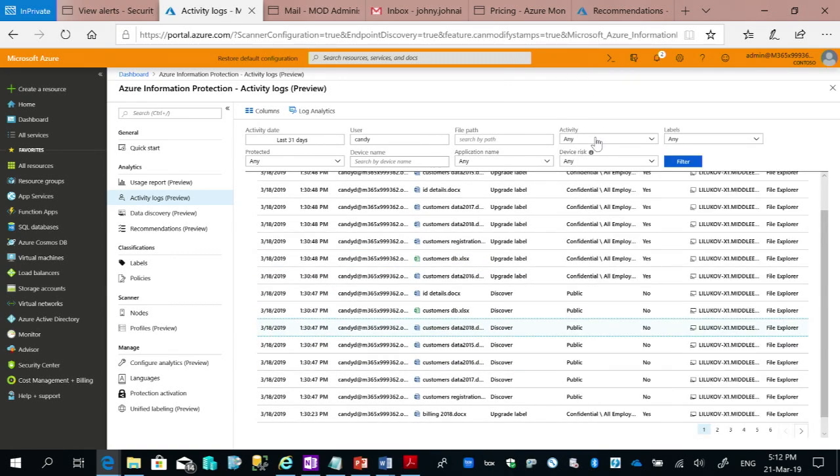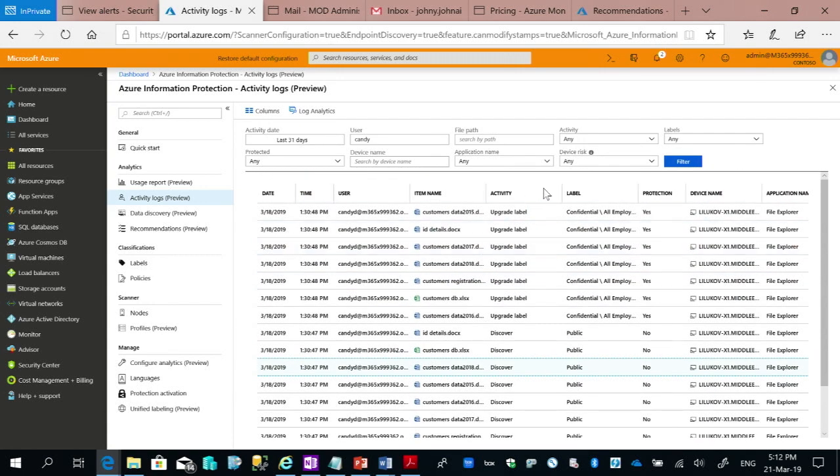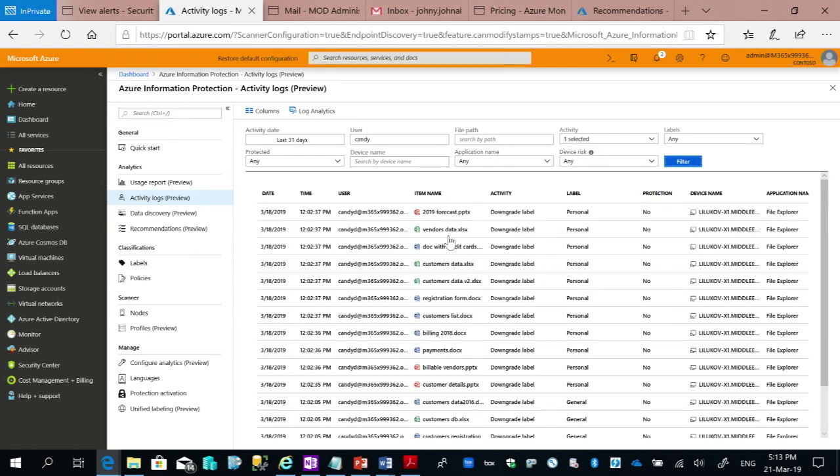In fact, let's search specifically for label downgrade activity. I'd like to show you something. Well, it is quite natural that users would sometimes override the automatic classifications. So it's quite legit that sometimes a user would open a document and declassify it.